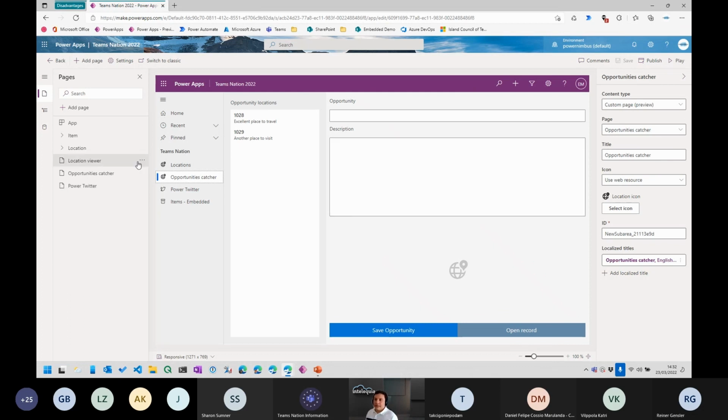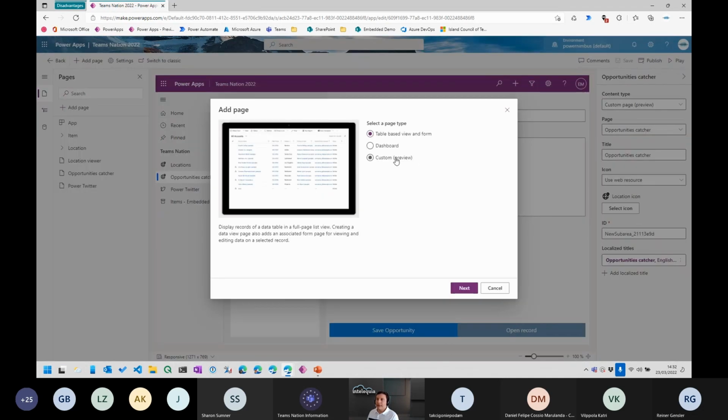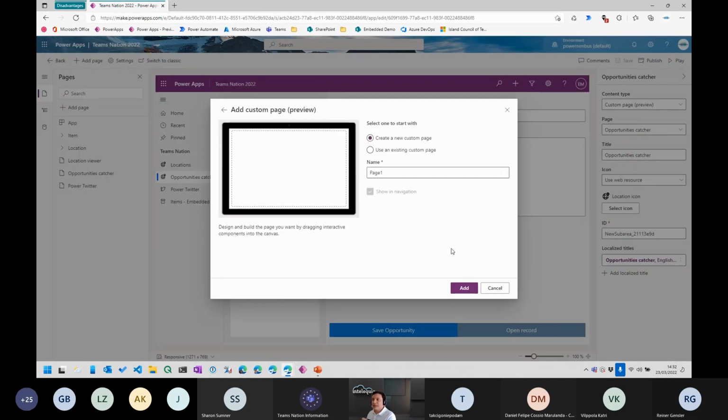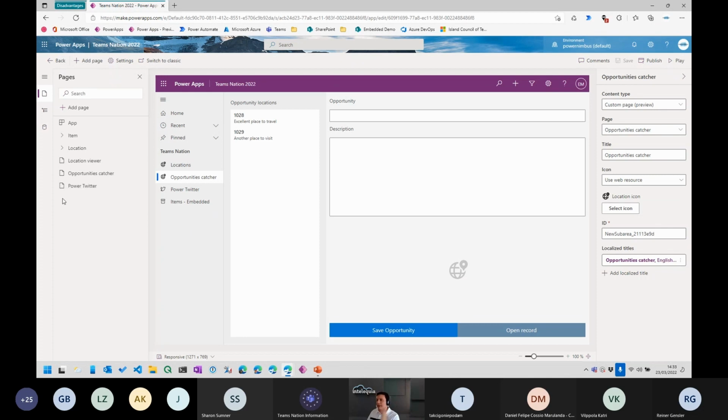So now that I have the application here, I forgot to tell you, if you add the custom page and you don't want to use the application as a whole, you can unclick here, so it doesn't show in the navigation. That is this bar that you see here. You would do that if you plan to use it inside your application as the button that I showed you right now. So if I create the application, it's going to appear on the list of items that I have in my model-driven app, as you can see here.